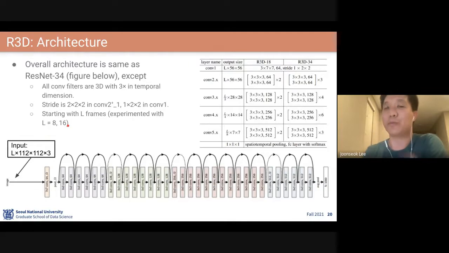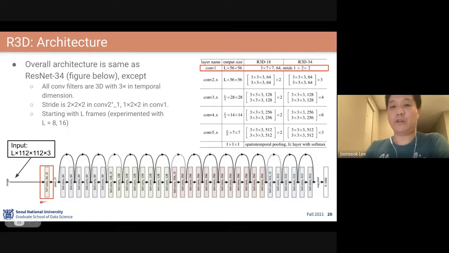Still very short video. And then conv1 is the stem layer. Sorry, this is not just a pure image model, they actually used 3 frames at the same time. So this is actually 3D conv. They applied 3 times 7 times 7 convolution layers to learn the basic features from this video.